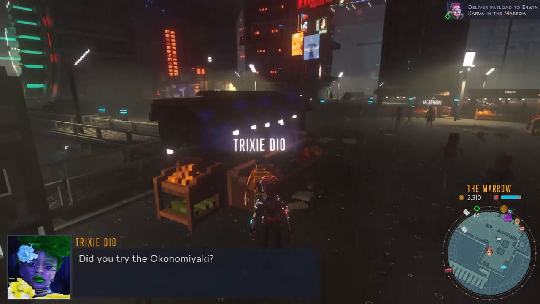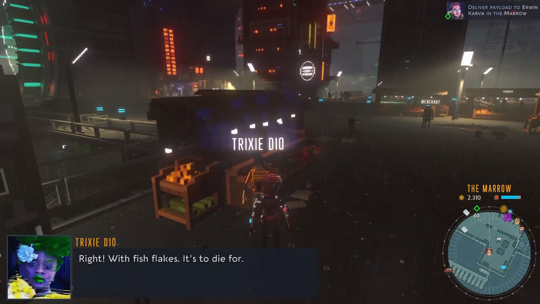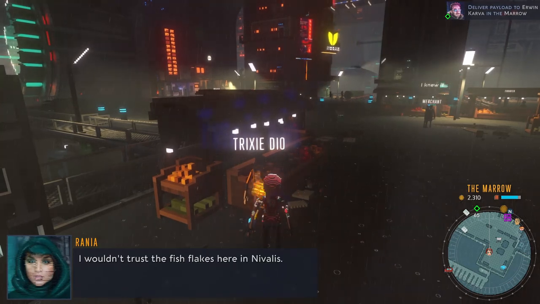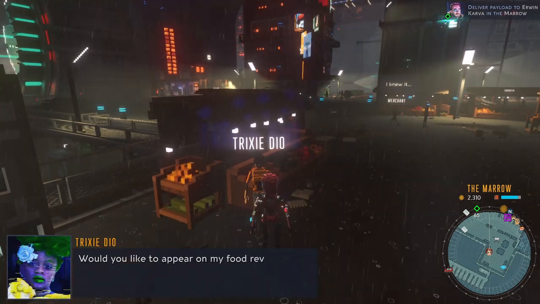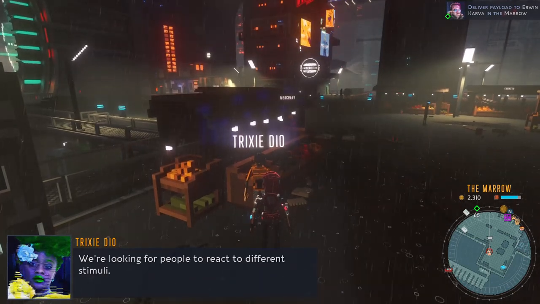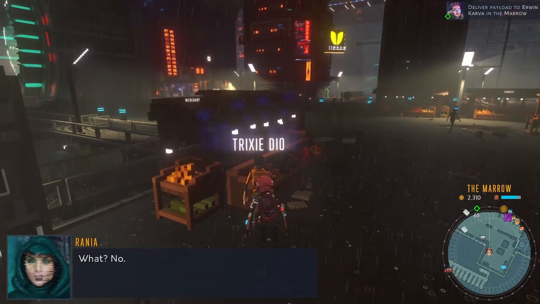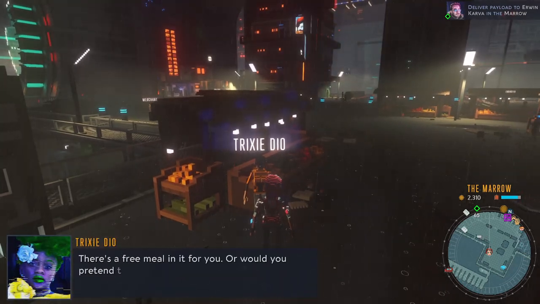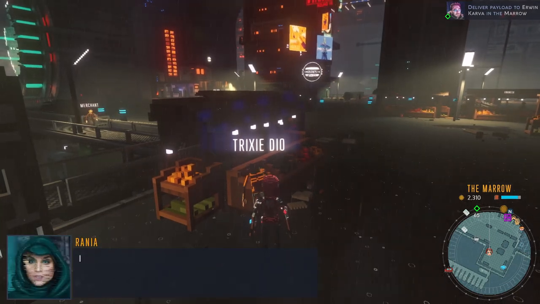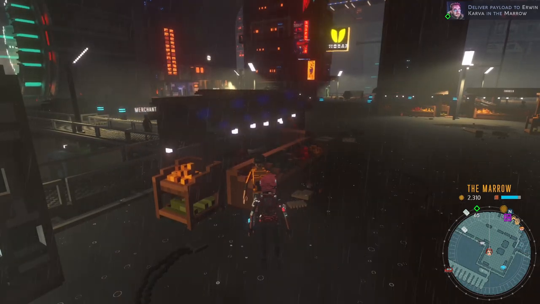Did you try the okonomiyaki? Isn't that a pancake? Right! With fish flakes! Oh, it's to die for! I wouldn't trust the fish flakes here in Novalis. Would you like to appear on my food review channel? It's on all the nets! We're looking for people to react to different stimuli! Can you pretend to be sick on cam? That's ridiculous. What? No. There's a free meal in it for you! Really? Or would you pretend to be really annoyed? Our viewers love that! I am annoyed. That's perfect! Where's my free meal?